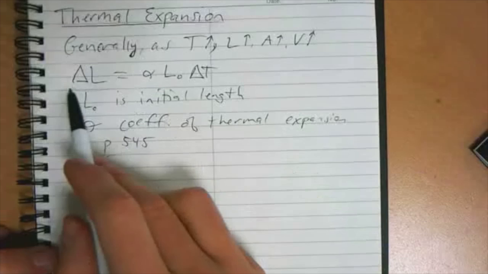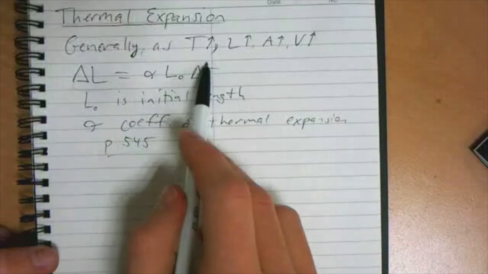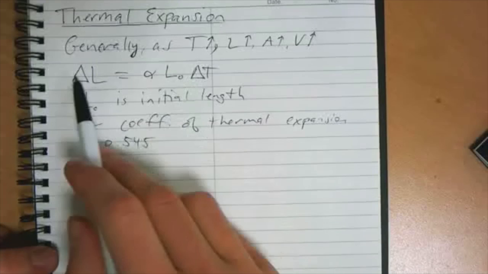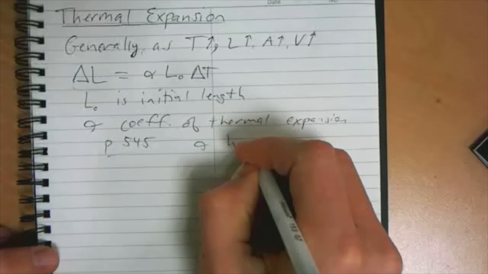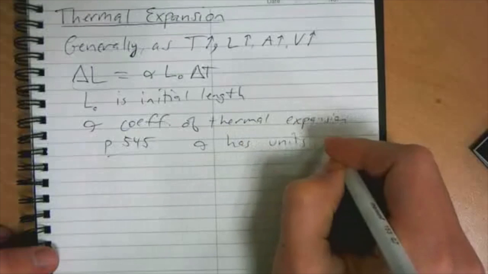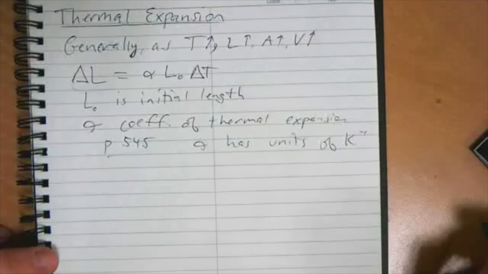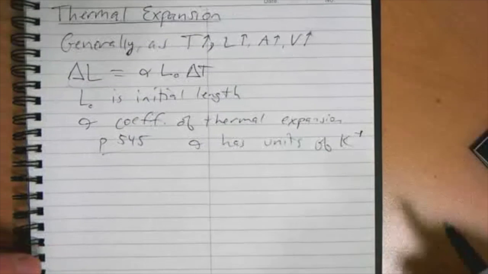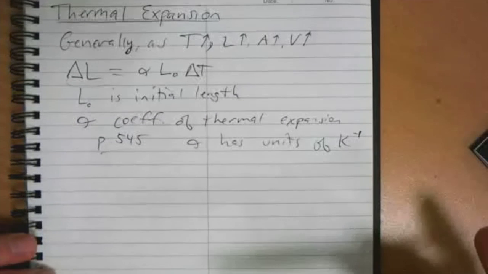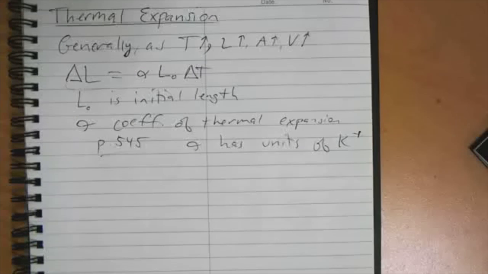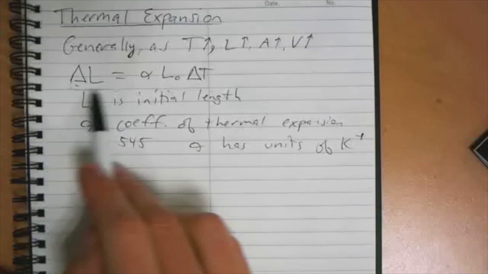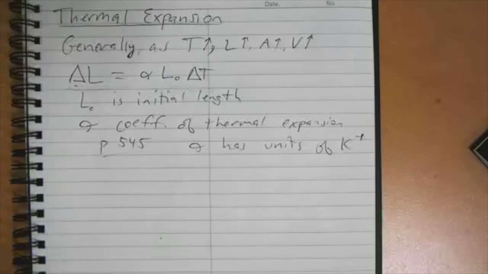By dimensional analysis, this change in temperature would have units of Kelvin, length would be meters, this length would be meters, so the meters cancel out, and we can see that our alpha has units of inverse Kelvins, 1 over Kelvin. So it's a per Kelvin sort of thing, per temperature change, which makes sense. So if we're given this data, we can calculate the temperature change required to produce a given thermal expansion, or how much something expands, or what the alpha is.